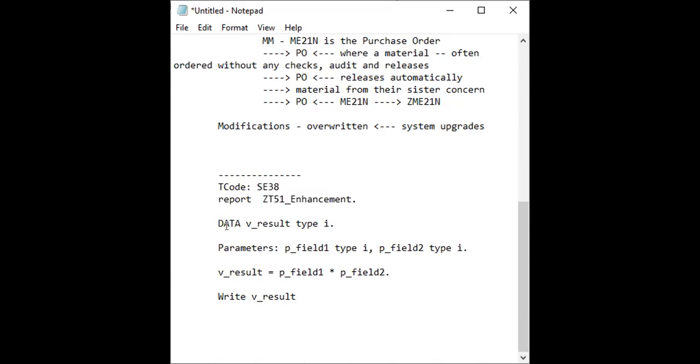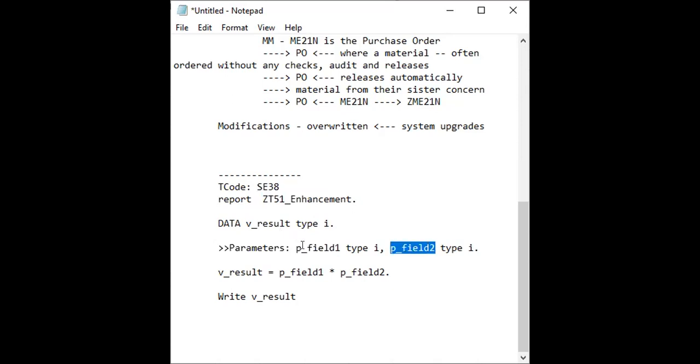Now, what is data? This is a keyword of SAP, and I'm telling that this is a variable v_result, which will hold data of which type? Integer. And then I'm giving an input field here, PARAMETERS. This means this is where input will be taken, in field one and field two.